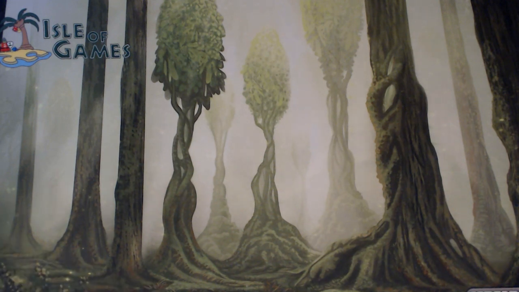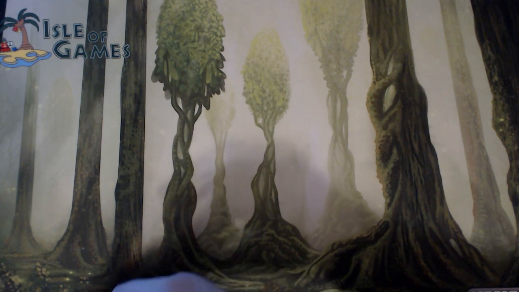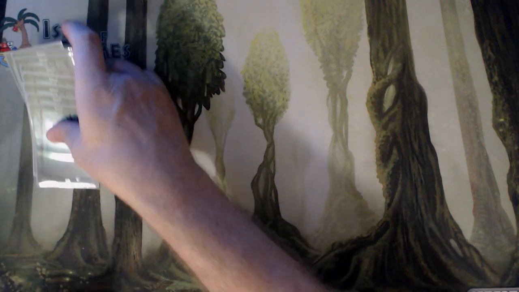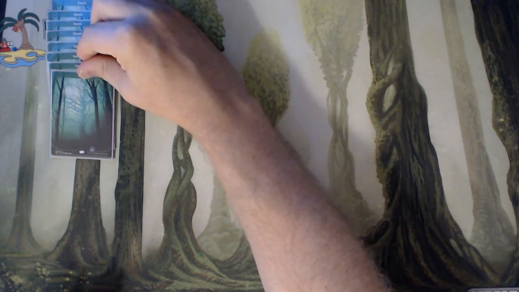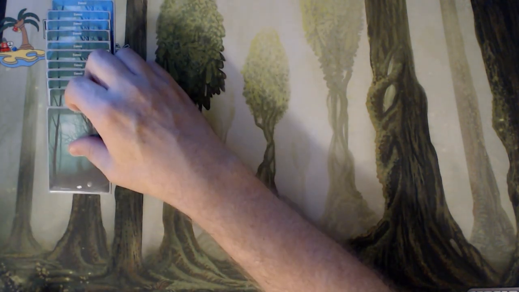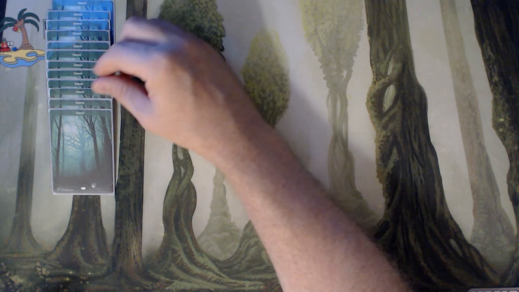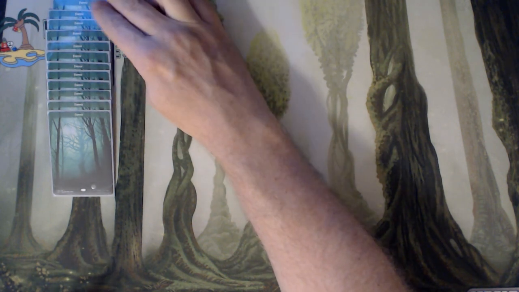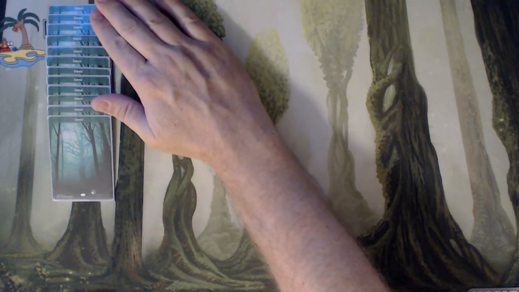All right. Let's check out our lands before we look at our sideboard. So I am going with 12 forests. Now, I don't know what they're going to do for lands in Ravnica. As far as lands in Ravnica, I don't think they're going to do fast lands. I think it's possible they could do shock lands again. I think it's entirely possible they could do shock lands. So we'll see what they decide to do.